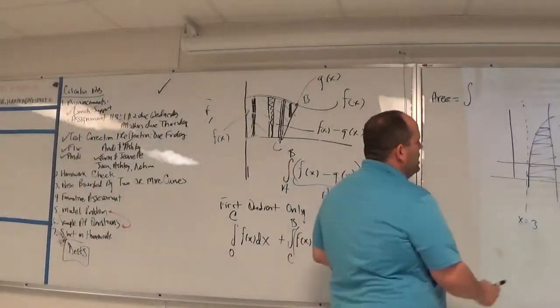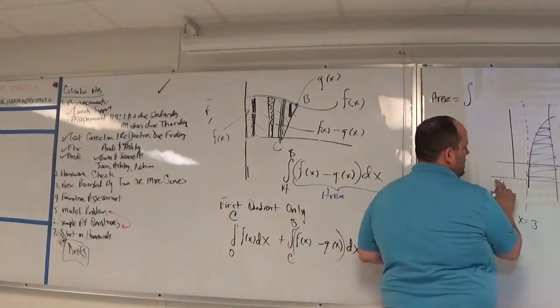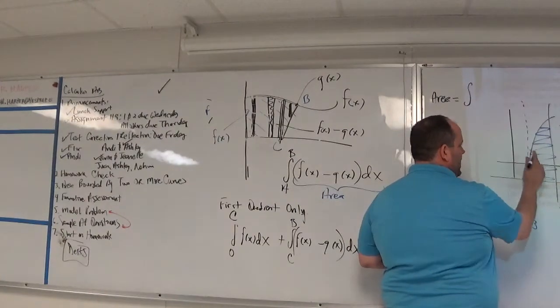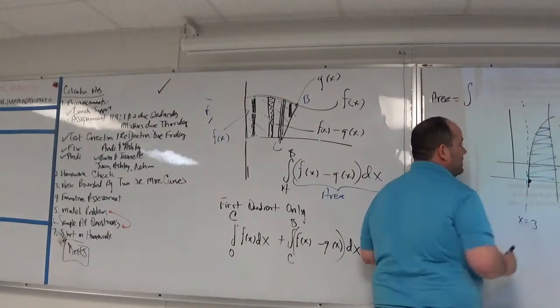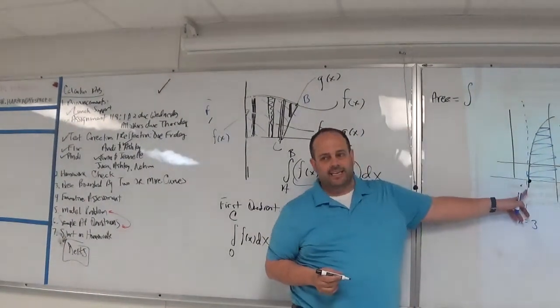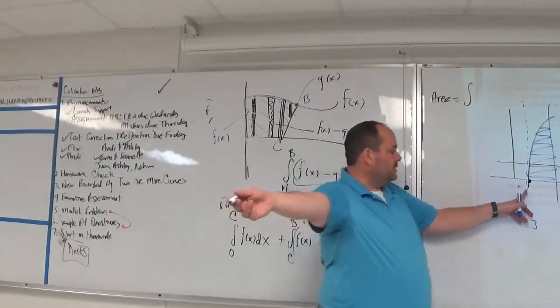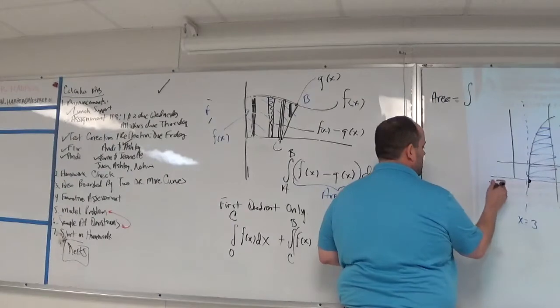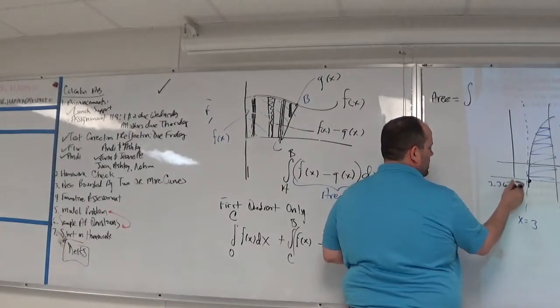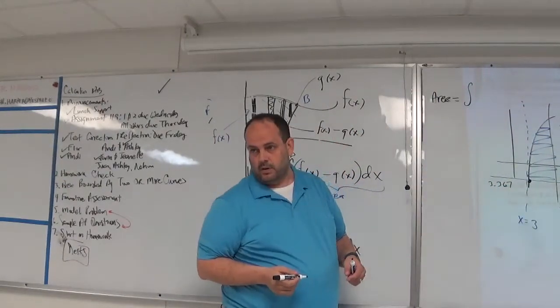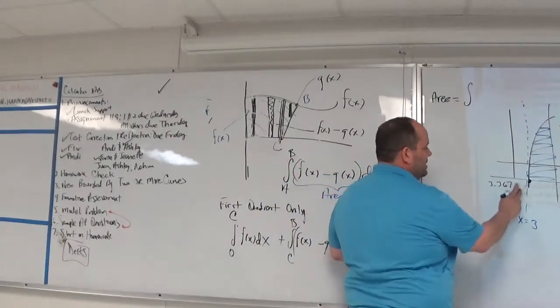The intersection between y equals -1 and the... You want to start at this intersection point of y equals -1 and y equals natural log of x minus 3. And that doesn't happen at x equals 3. What is the intersection point? What'd you get, Delia? 3.367, and then you've got a y value.